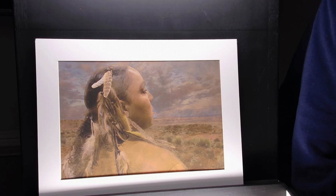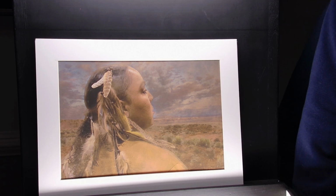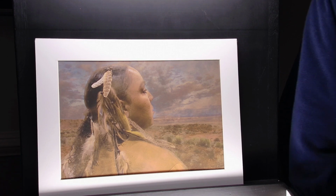I like the idea. I like the composition, but I think the colors are a little bit flat. I'm going to take this one out.